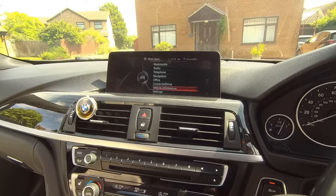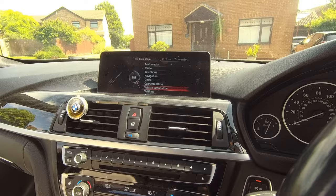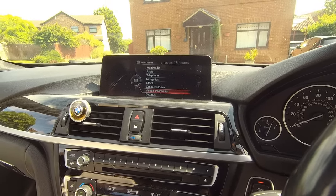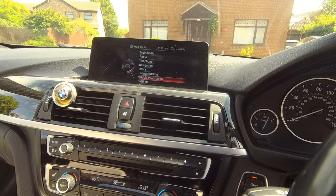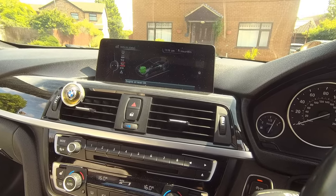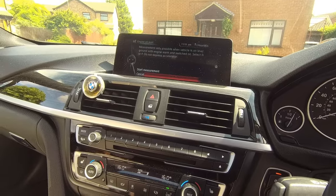Right, so to do this, you've got to get the car nice and warm. I've just took it for a quick drive. It's got to be level, so I've just pulled it forward off the drive a bit, because the drive does slope back a little bit. So we go into vehicle information, we go into vehicle status, and we go into measure engine oil level.